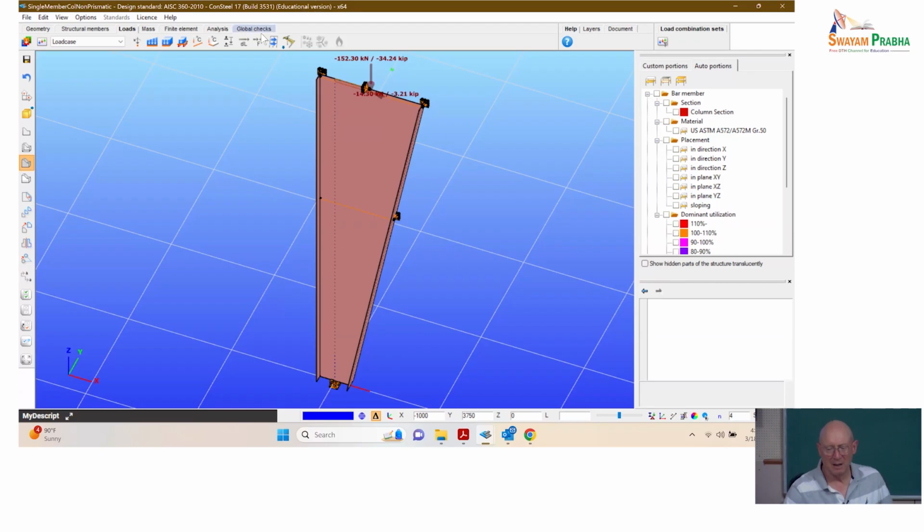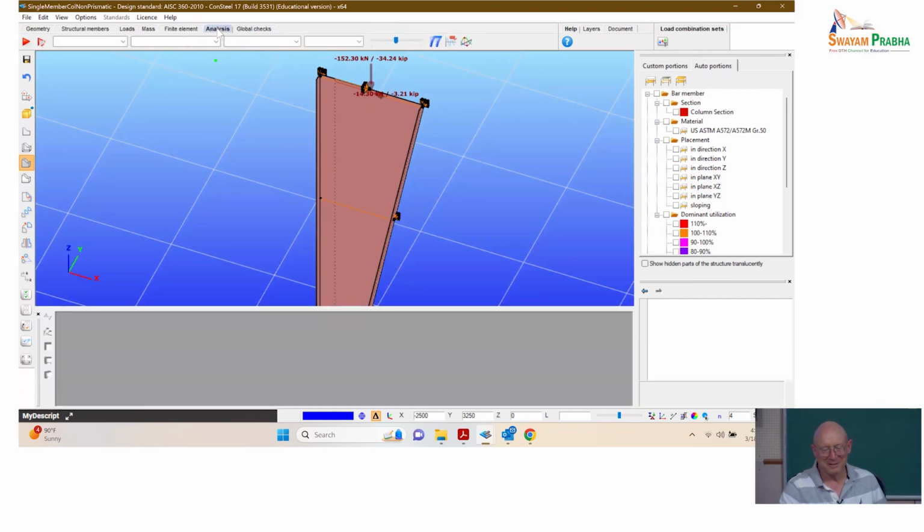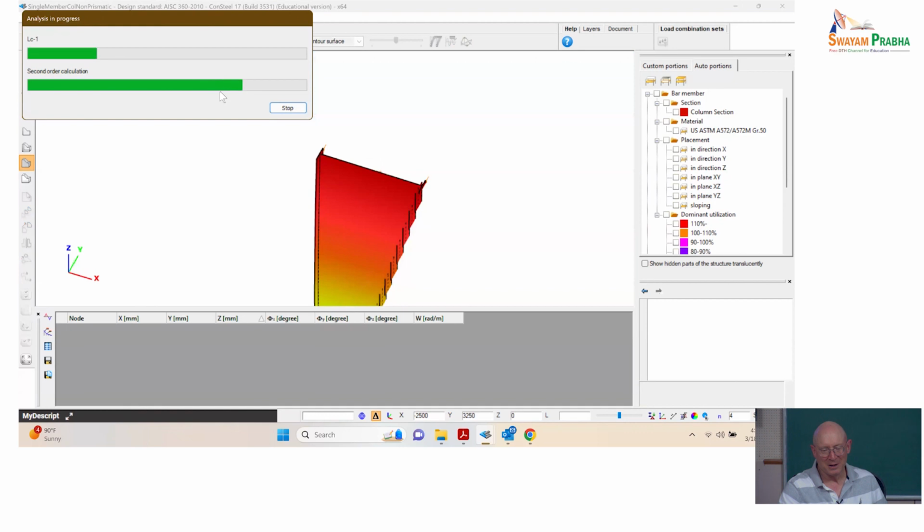Okay. So what do you think? Do you think the flexural buckling out of plane on this is going to change significantly? Any bets? Now you can see up at the top, just to make sure I had a concentric axial compression here along the inclined centroidal axis, I gave it a component x and z for the applied load at the top. What do you think? Is the buckling load going to be larger or smaller? Or the same? You're not going to say. Larger. Larger. Let's see. So we'll run it.